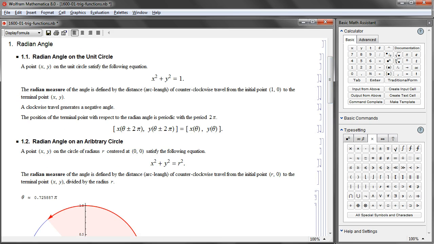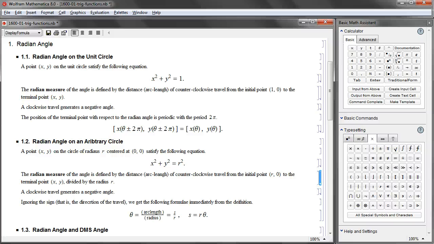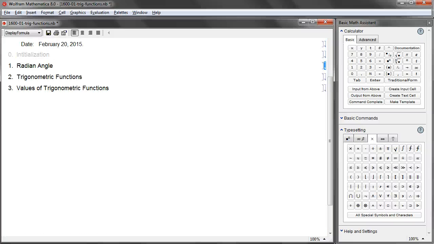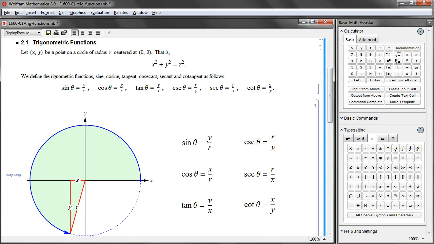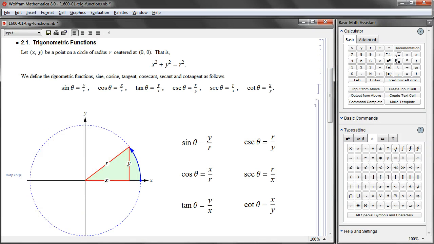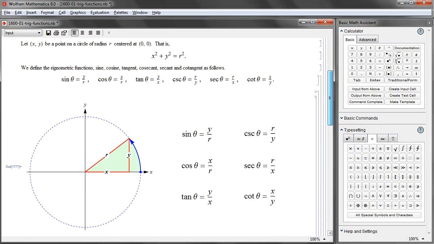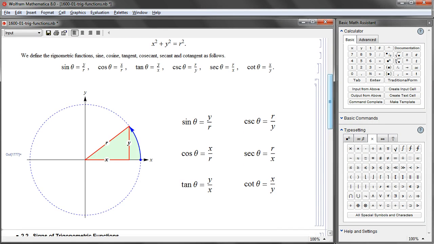From here, we were able to define trigonometric functions. How did we do that? Well, this is the way we did. We draw, I don't like this picture very much. Okay, this one is a little bit better. We have any angle, and then we have an inscribed triangle, kind of like this, of course. And sine, cosine, and tangent we defined as y over r, x over r, and y over x respectively.